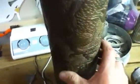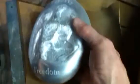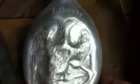This was a banner I got from Okinawa when I was stationed over there, and I just kind of copied it onto the shell. Now here's a little canteen. This is, I think, a Swedish canteen. And that's an old, oh, I think it's a Marine Corps emblem from years ago with nothing on the back. Yep, I did that a few years ago. Looks like 08. I've got a couple other canteens there I've done.